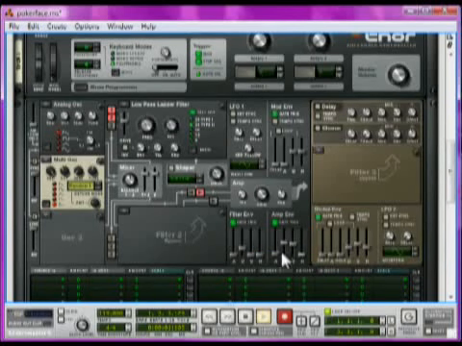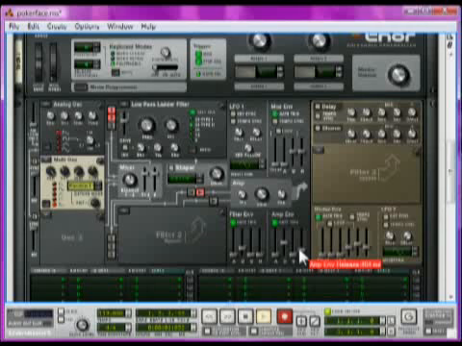And the amp envelope we're going to be messing around with as well. Take them down, A and S down to 0. Decay, leave it where it is. Release, take up to about 300 milliseconds. Yes. And that just gives that tail end of the sound, just like in the song.